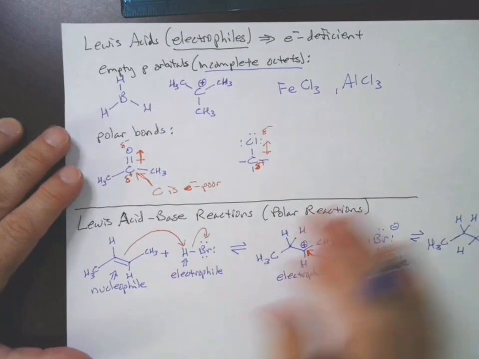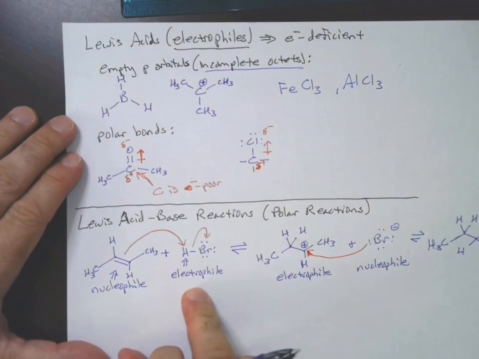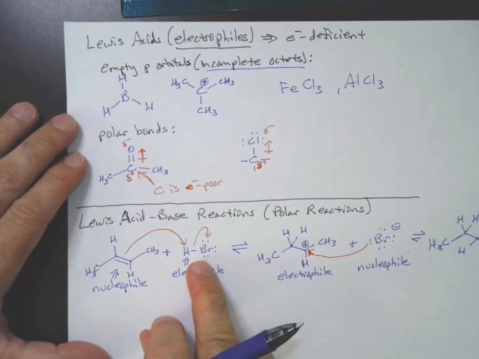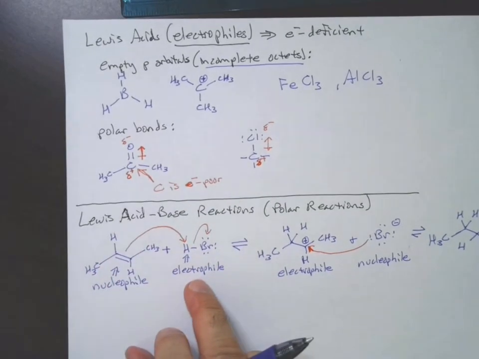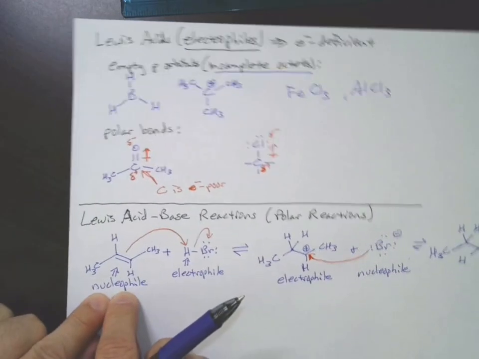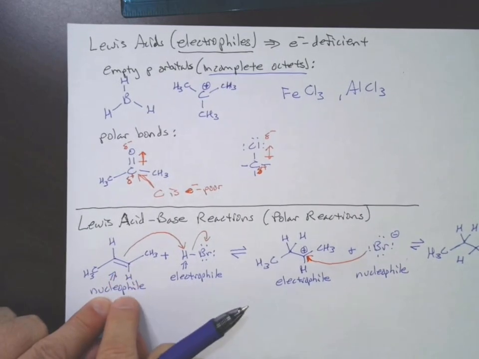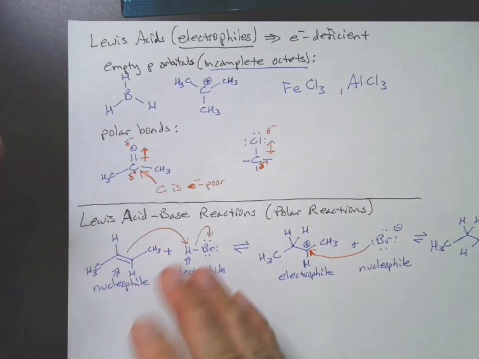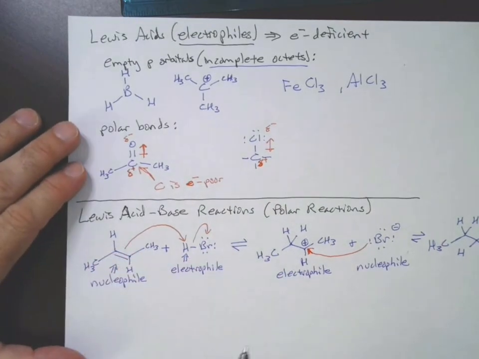So this is an example of a Lewis acid-base reaction. In this case, we have a Lewis acid that also happens to be a Bronsted acid. HBr is a good Bronsted acid. So our Lewis base is reacting with something that's both a Lewis acid and a Bronsted acid. But this Lewis base is not a Bronsted base. A lot of times we don't think of double bonds as being bases, okay? But yet, in the Lewis definition, they can be, and they can undergo this type of reaction.